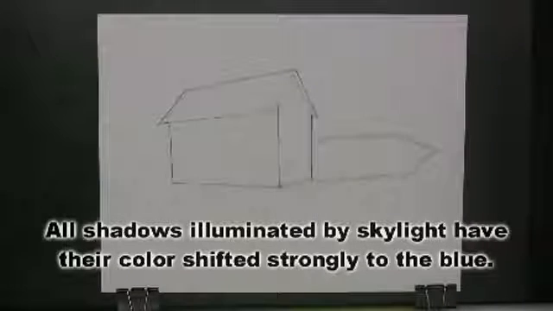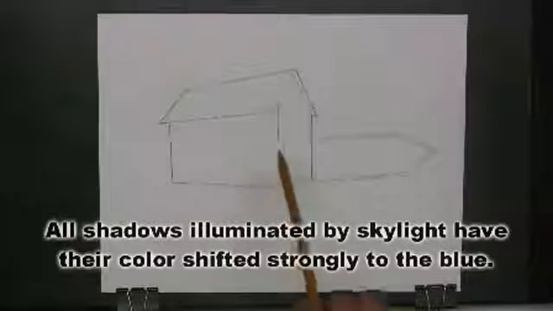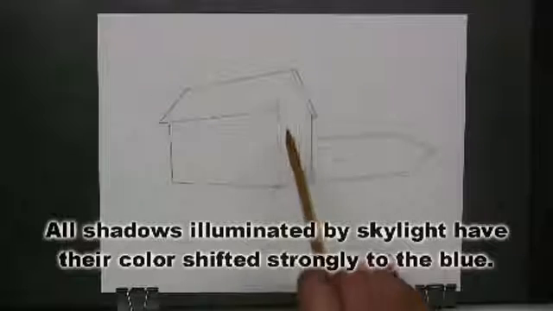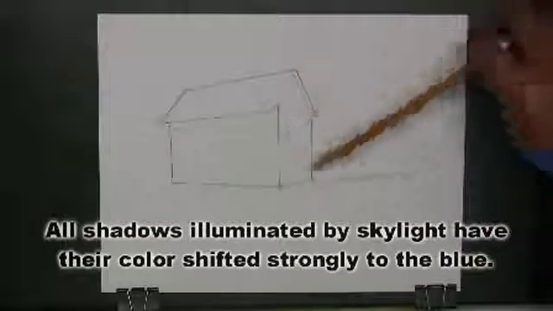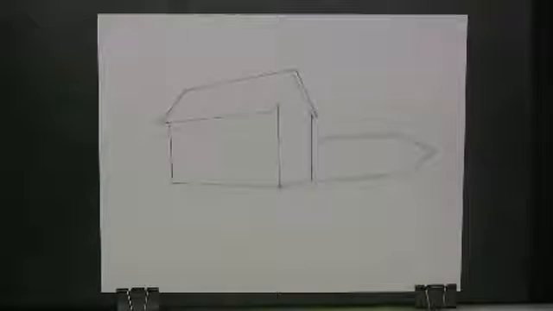Does that mean you have to paint it that way? No. But it's a good idea to know the rules so that if you break them, you know what rule you're breaking. Now let's talk about the color. If this were a white house, the color of this side would be blue. Yes, I know there would be a little teeny bit of bouncing light from here, there, and the other place, but there's no sunlight, and there's a huge amount of blue light. This is blue. Your brain isn't telling you it's blue. Your brain is telling you it's gray.